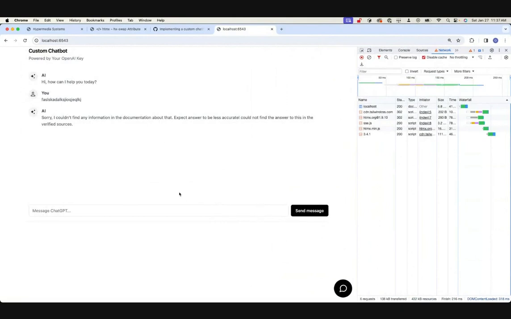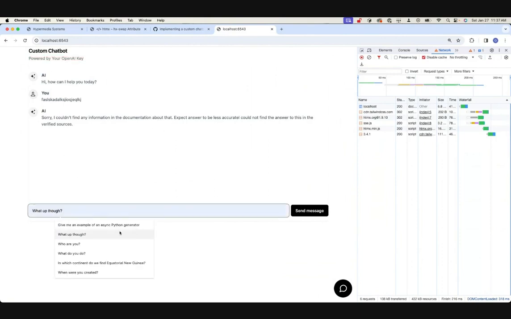Now what do we see? Now we have pictures, we have forms, we have some sample activity. I even have a custom chatbot powered by your API key. Let's see. You want to search for something? I have some examples here. See, I was so mad about Equatorial Guinea.